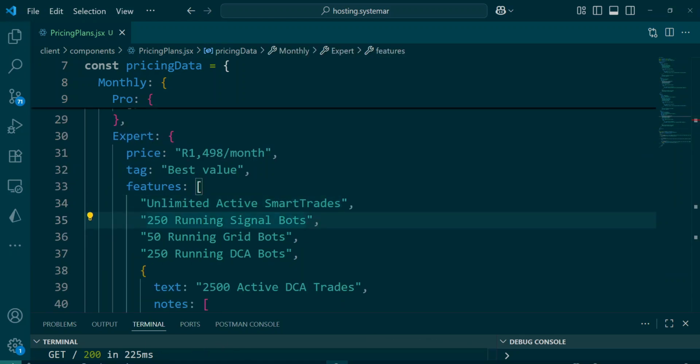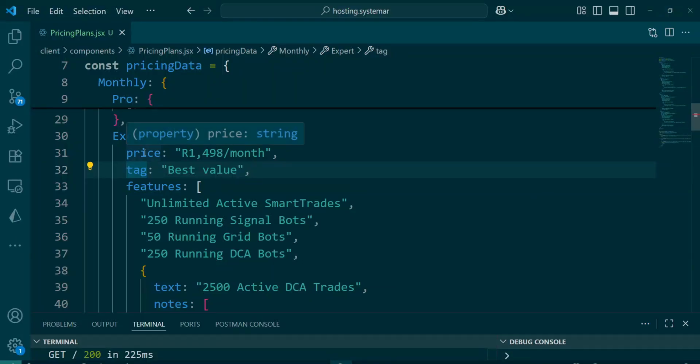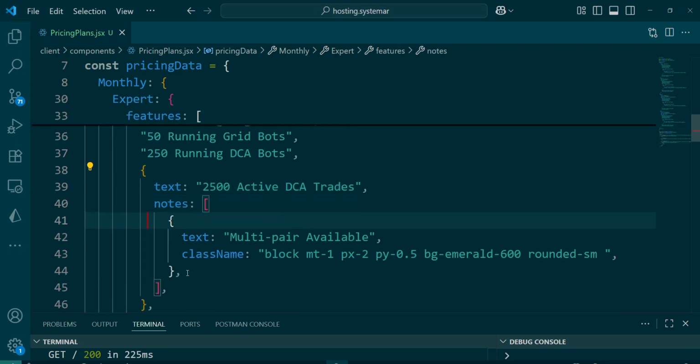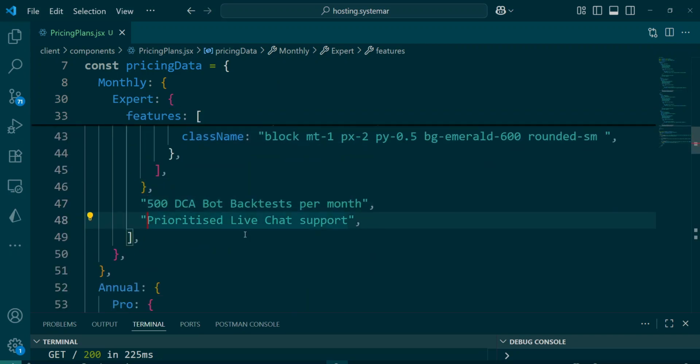Note that our expert does have a tag. It does have a tag here, that's in our key value pair. Here we have tag, that we didn't have in the first one, the pro one. And these are the features, just like we have it up there, like I explained, so there is no need for repetition.